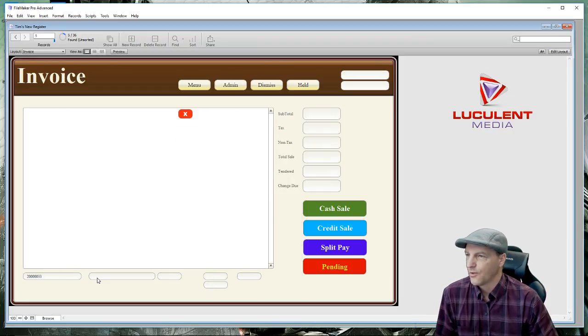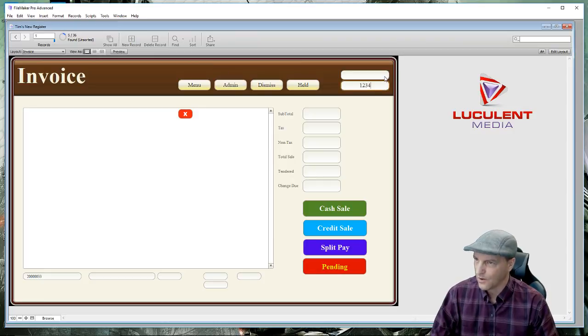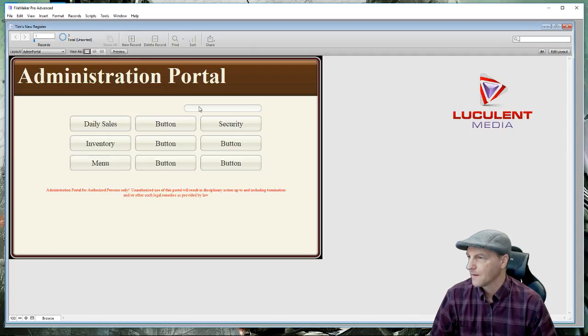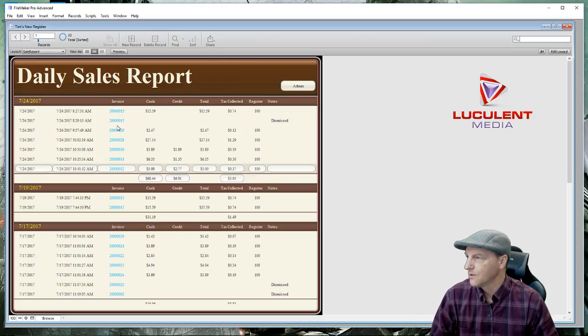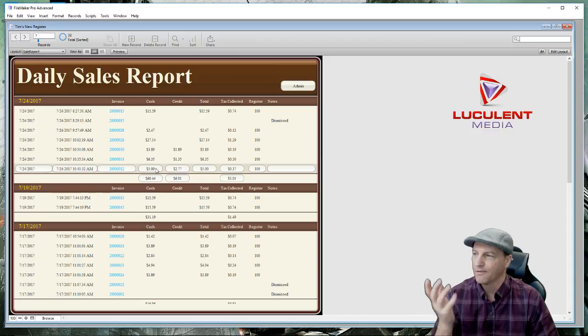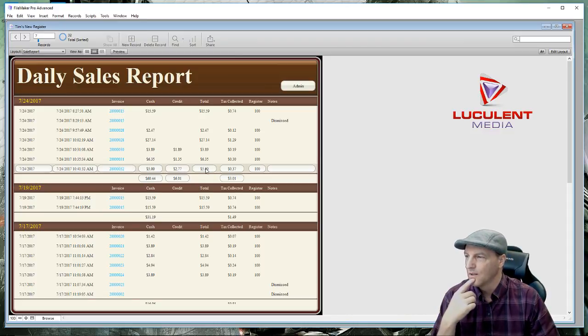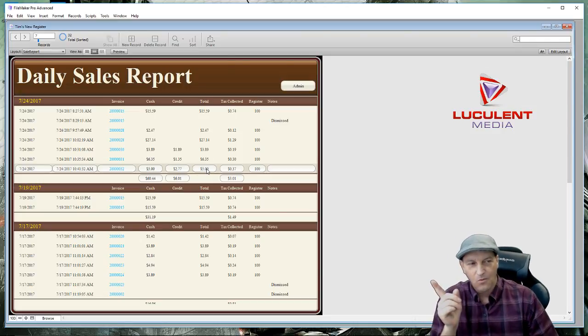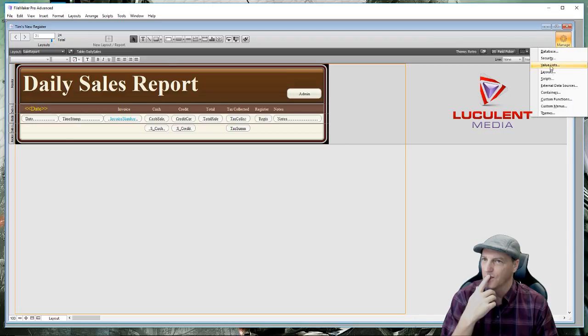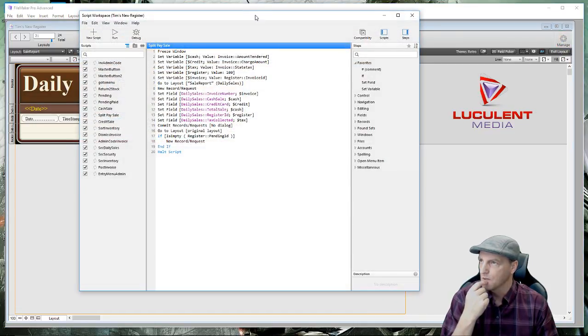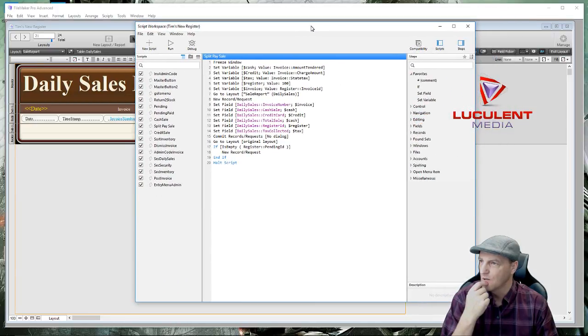We'll verify it. We'll go to 33. Now we'll go back to our admin, make sure that we fixed it. Daily sales. And here's our 32. Now we have $5.27. And the total sale is something that we kind of messed up on. I don't know why it went to the $5, but we can fix that pretty quick. Edit layout, manage the scripts. Because what it's saying is total sale. Total sales should not be cash.